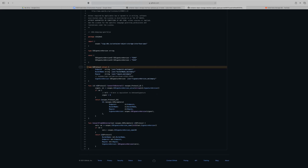But go ahead. You're saying that the controller that creates the bucket would copy it from the bucket class somewhere to the bucket object and then invoke the plugin? Why not? Presuming you have an admission controller that implements the set-once semantics, then you can't set it more than once. So what you want to do is leave it blank. When the sidecar calls the controller, it will go read the bucket class and obtain whatever region parameters were in the bucket class and pass those in at the time that it invokes the plugin. And then whatever the plugin returns, that's what you stamp onto the bucket object.